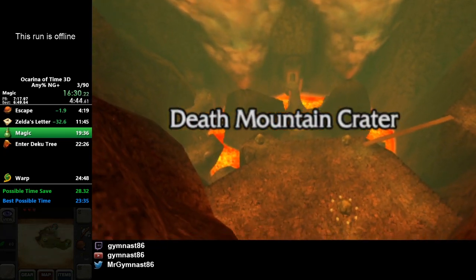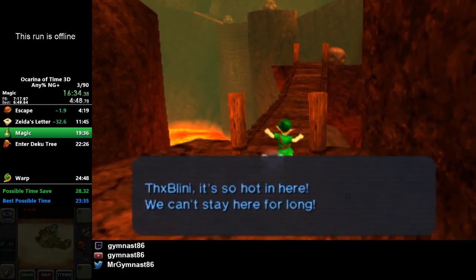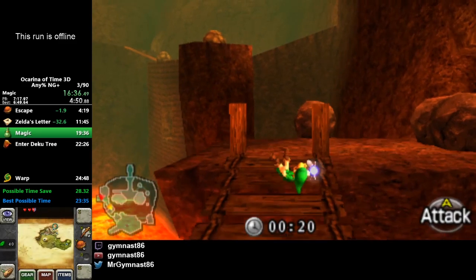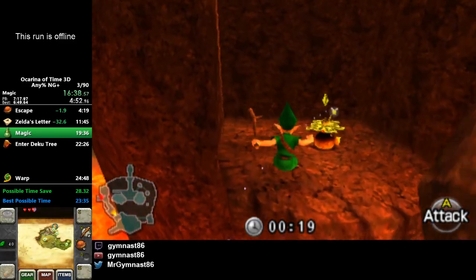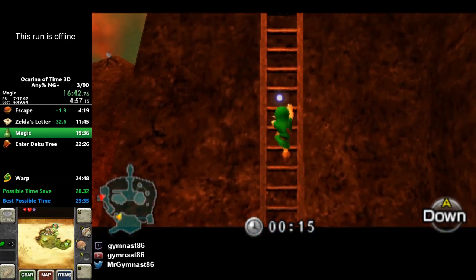Again, it's significantly harder with the stick. It's really easy with the sword. You'll get it first try with the sword. And now, since we're in Death Mountain Crater, we can simply go up to Death Mountain Trail.